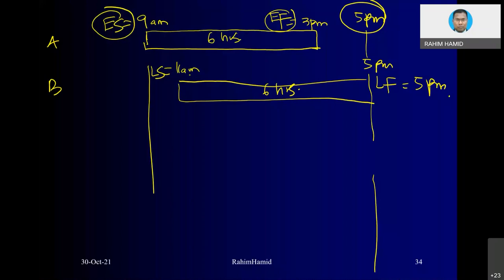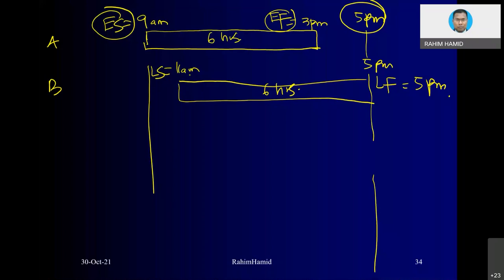So that's why in the network diagram, we have what we call forward pass calculation and backward pass calculation. Forward pass calculation is the scenario where you start all the activities as early as possible, and you can see when you can complete. And backward pass is basically what if you start the activities as late as possible, all the activities you push back until the latest date. You want to know what time each of the activities has in terms of perhaps free time so that you can adjust later on.